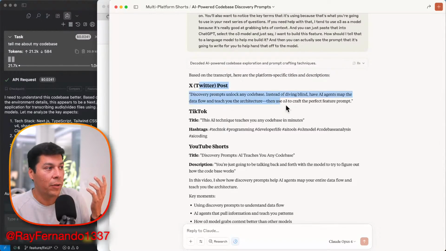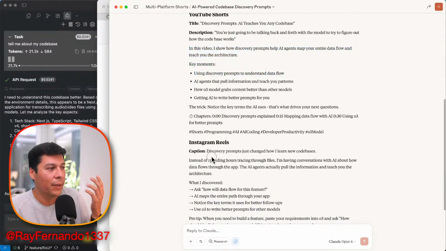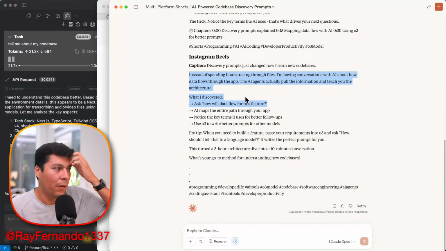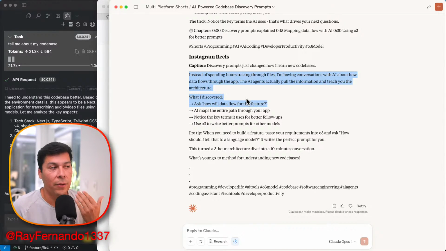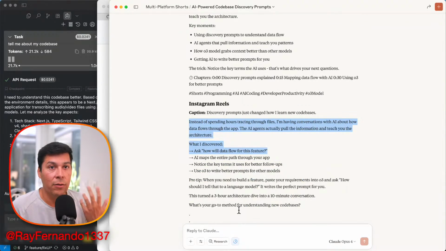And then it gives me a Twitter post, a TikTok post, a YouTube Shorts, the description for the YouTube, Instagram Reels. And it follows a really good architecture of things. I would typically have to do all these steps by hand, especially for every video, and I had to come up with it back and forth. But now it pretty much just does it in one shot, and I can correct it as I go or give it some more guidance. And just like that, I have this mega prompt that I just generated. So that's a high level overview.